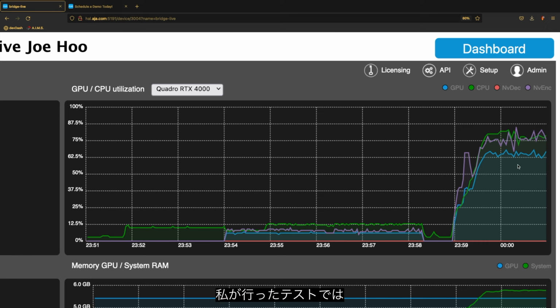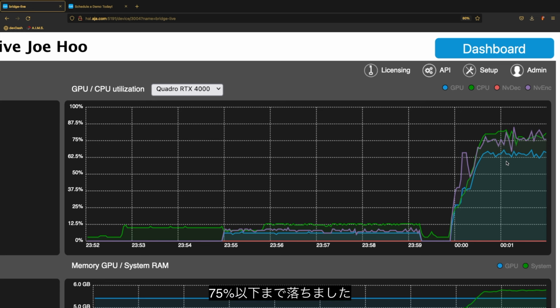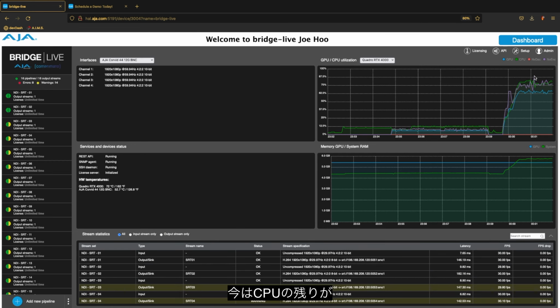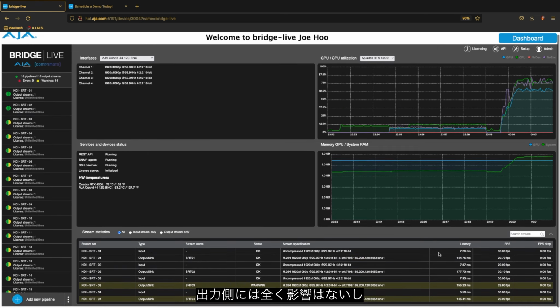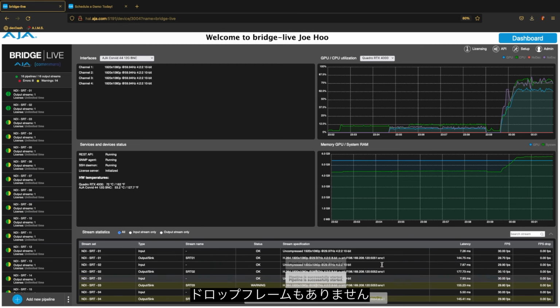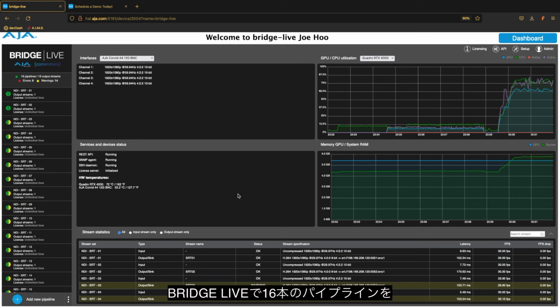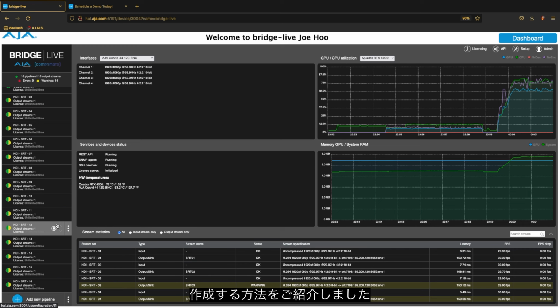Based on my previous test, it should drop to below about 75%. At this point it's 78%, so that's fine as well. You have 20% of the CPU left for any extra headroom to do further configurations without affecting all the outputs here, without getting any dropped frames. So that's how you can set up all 16 pipelines in this Beach Live.